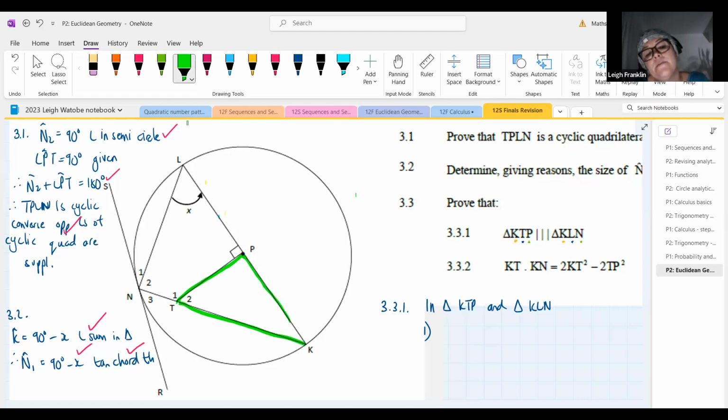And I think it's important that we know that this angle here was 90 minus x. Okay. And of course, if that's 90, this over here also has to be equal to 90 because they're adjacent angles on a straight line. And the other one was KLN. KLN. So that's the big triangle.